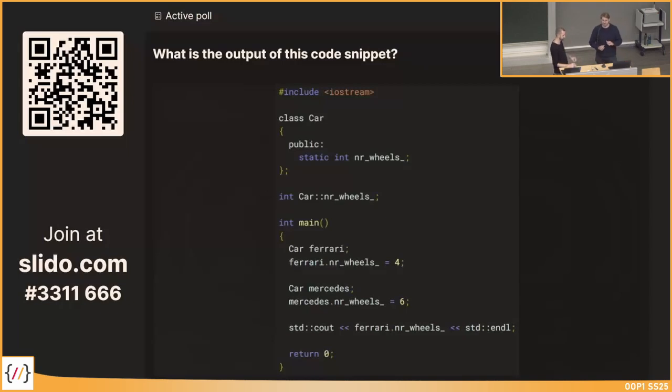So here you actually define the static member variable of this class. Or declare it, sorry. You declare it. And then if you have any modification here, it's just one declaration.